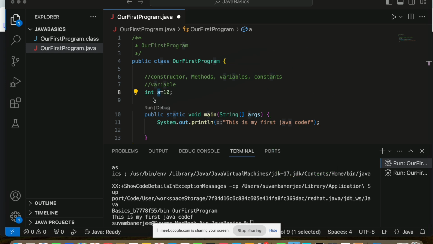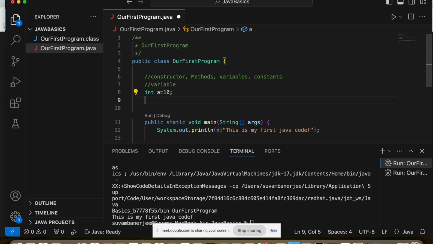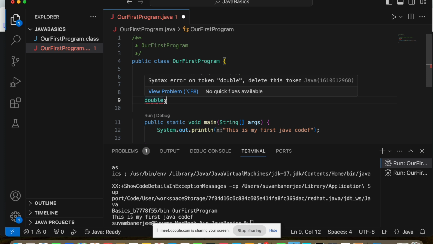Okay, fine. So this is how we declare variables. Now variables could be anything. It could be a double, with small letters. We are not considering the classes, we are just denoting the variables.